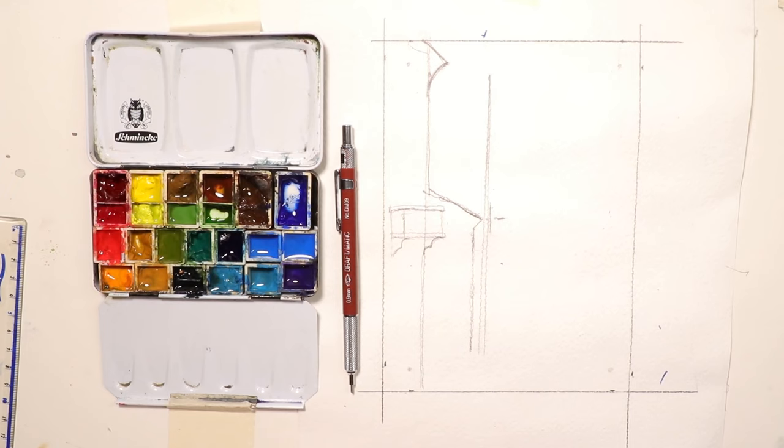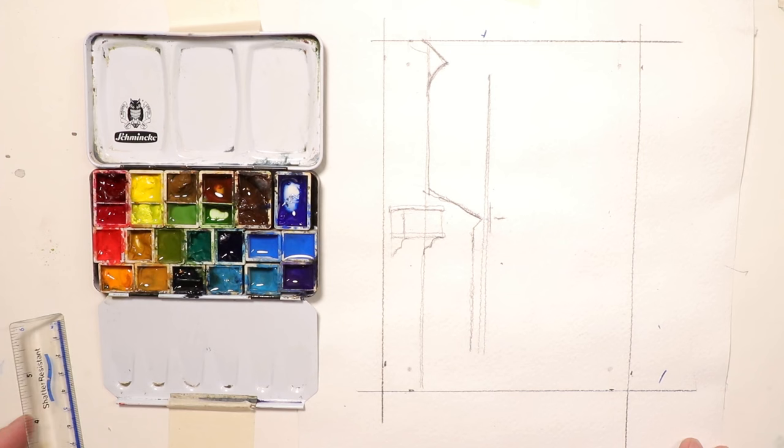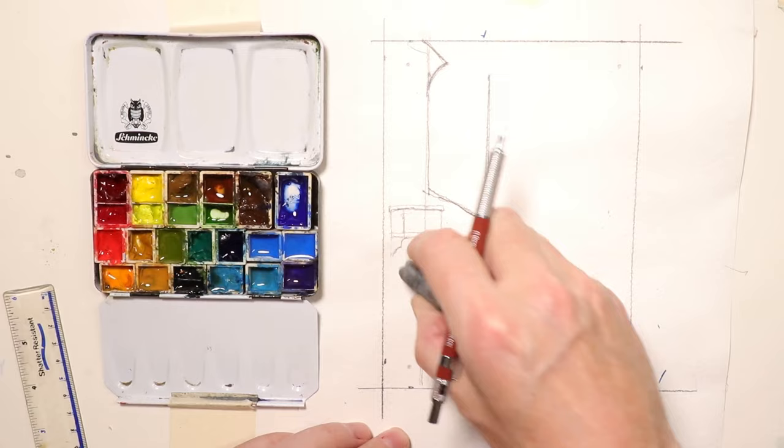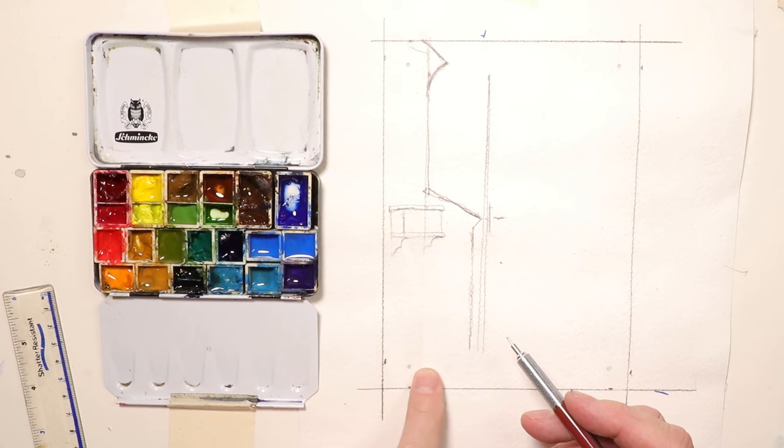All right, so let's keep going. We've captured quite a bit of the details that we wanted to so far. I did want to mention one thing: I think I will lose this line over here on this side of the building, because I want this building to flow together, so it's kind of one building. It just has lower floors over here, and then it goes up higher over here. So you can erase this line. That's not so important. But we're going to keep going.